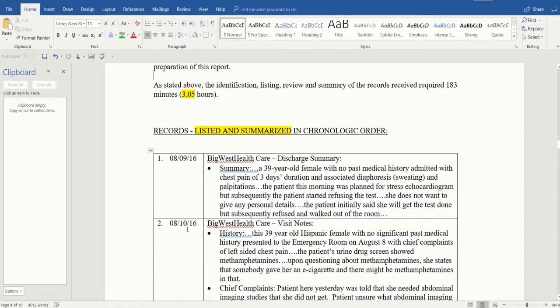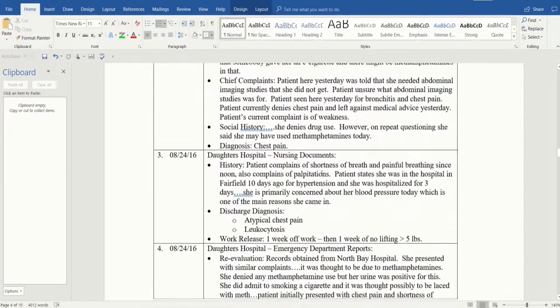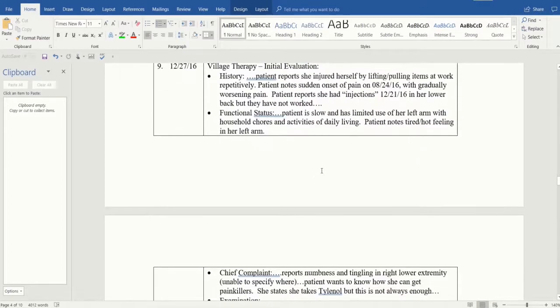So I always suggest that the review of records be organized in a table format because it's pleasing to the eye. The records should be listed in chronologic order. Can you believe I sometimes see records listed in random, non-chronologic order? But they should be listed in chronologic order so that the reader can get a sense of how the events unfolded in real time. So here's a table with all the review of records.